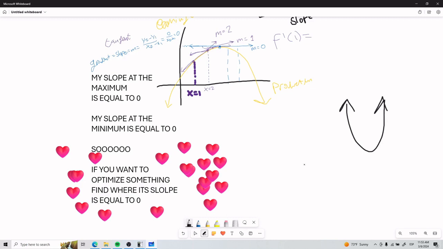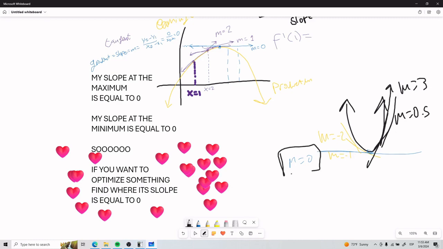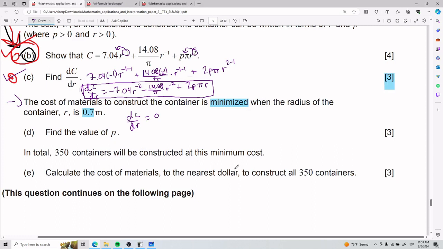Even in a graph like this, you do the same process. So this is going to be, I don't know, a -2. This is going to be like a -1. And here, boom, it's going to be a 0. And later on, sure, whatever, it ends up being 0.5, then it ends up being like, I don't know, 3. See? But m is 0 at the optimum, okay?